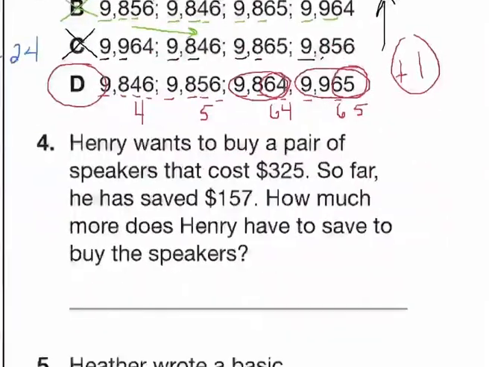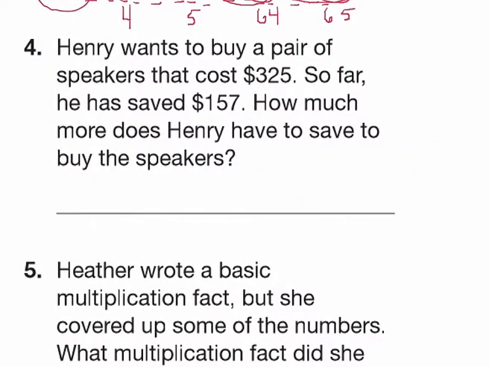Let's go down. Let's take a look at Henry. So Henry wants to buy a pair of sneakers that cost $325. First of all, I'll tell Henry, don't spend that much. Way too expensive. You can go to Spiece, or I guess they don't have Spiece anymore. You can go to Foot Locker, and you could go to any kind of place in the mall of any kind and never pay that much for a pair of shoes. That's very expensive. Let's see. But Henry's dead set on these, so let's help him out figuring this out.